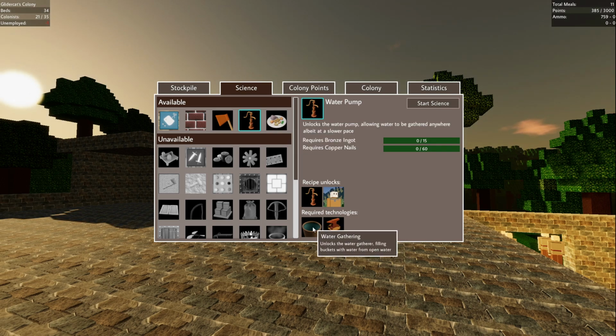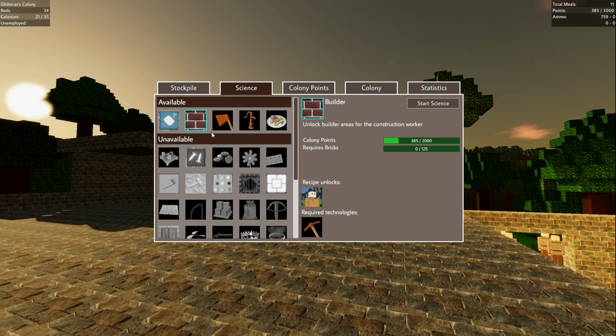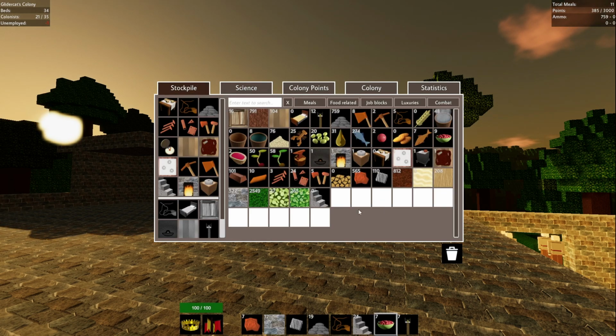Water pump. We don't really need that. Luxury meals. Got to be something we should do here. Requires bricks. I don't think we're making bricks yet. We got to drill down and mine clay. I don't think we're getting clay yet. I don't see it.